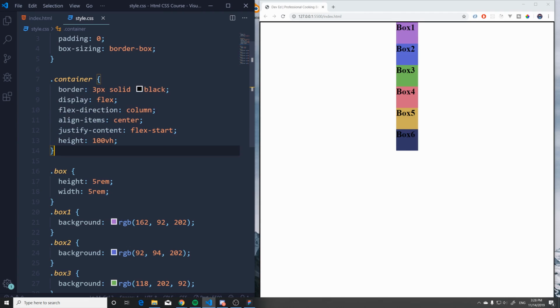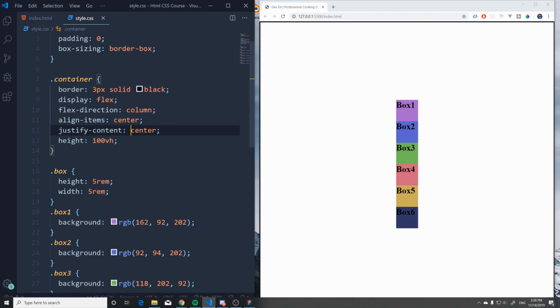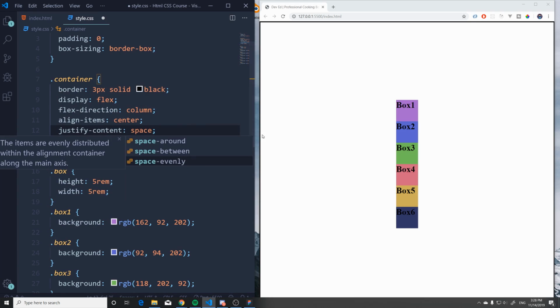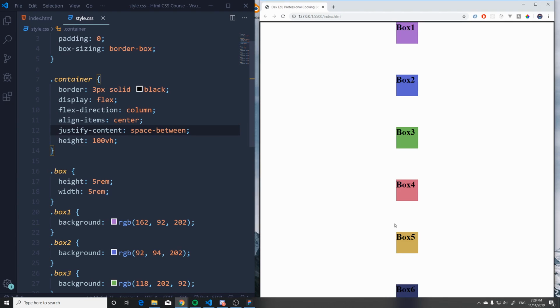If we add align item center, it's gonna do it horizontally. And the flex start, so justify content changes to the vertical line. So if I add center here, oops, let me remove flex, it's just center. We don't have to add flex, it goes there. So now we can apply vertically the space around or space in between. So you have all the flexibility in the world. You can align everything the way you want.